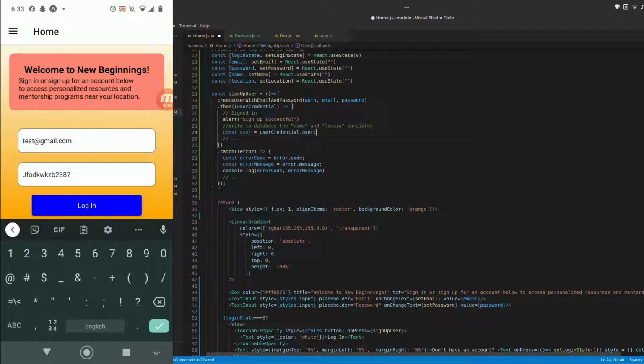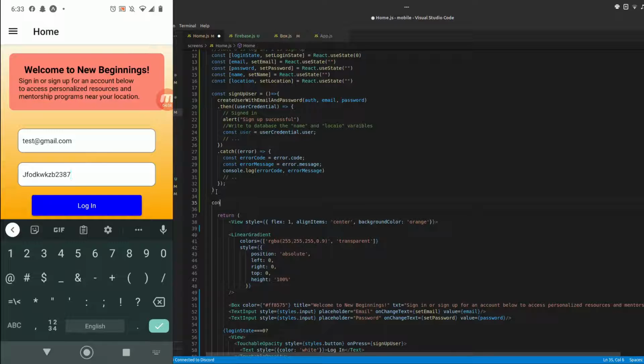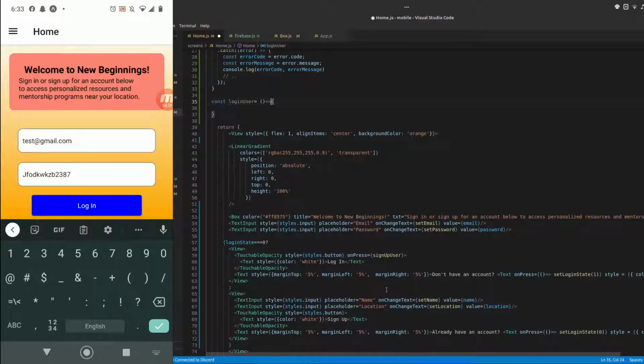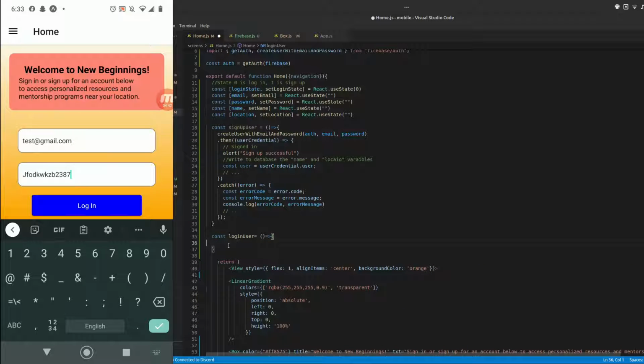And then finally, we want to create an actual login user. So instead of the user being created every time, we want the user to be able to actually log in, right? So I'll just change, where is it? Oh my god, here. Instead of sign up, we want the user to be logged in. And if you look at the docs, you'll see the login function. It's pretty similar to sign up, but yeah, just put that there and do this as well.